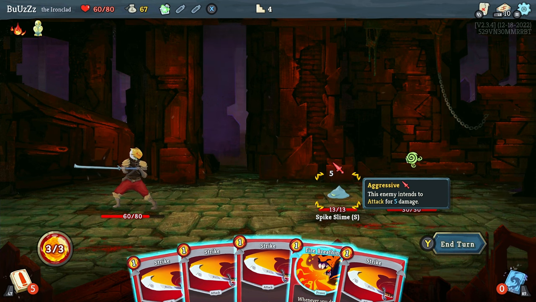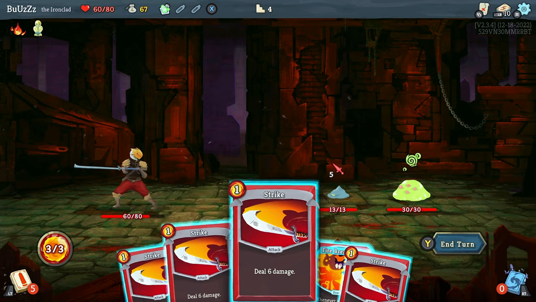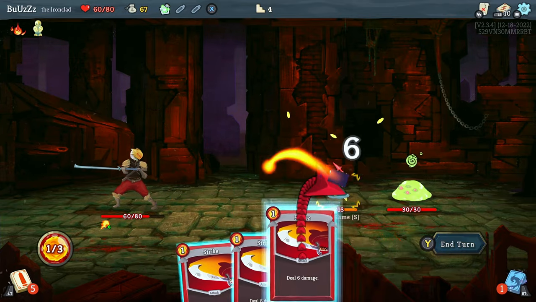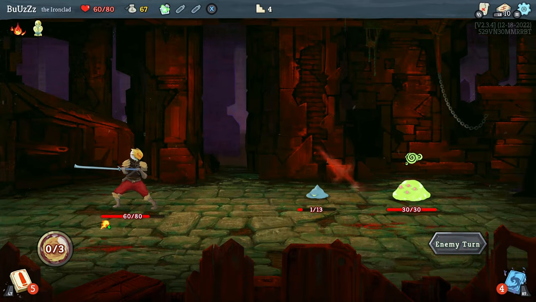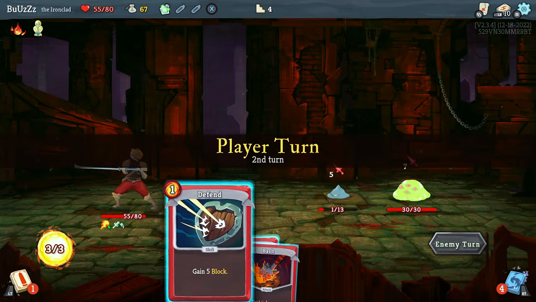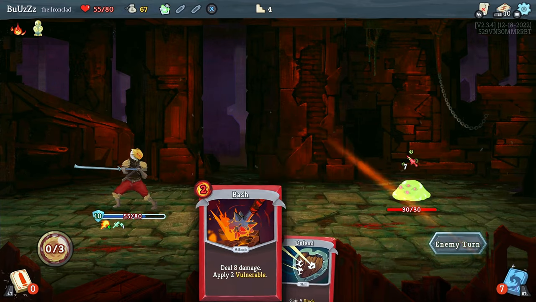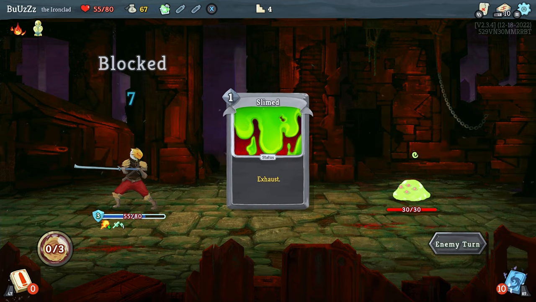This enemy intends to attack for 5 damage. And what is this one doing? Inflict a negative effect. Okay, this one stays, right? Oh, I made a mistake. I just realized I could have also just killed this one and not taken any damage, I guess. Oh boy. Alright, so what do we do? We kill this and we defend. Okay, now I'm kinda... Ah, dang it. Should I have dropped my defend card?